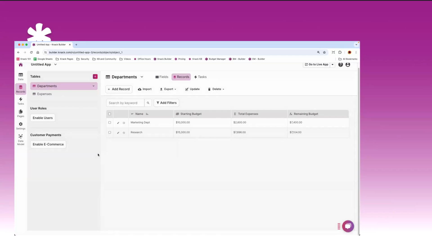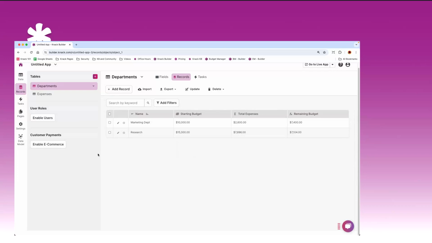Let's continue to build this out for our users because again, we've set up our data. We've got some test data going on in there, and we know we have a group of users that we want to log in to be able to see all of the departments and the expenses related to each department. So one of the first things you may want to do as you're building out your application is starting to think through who needs to log in and who needs to have access to the application.